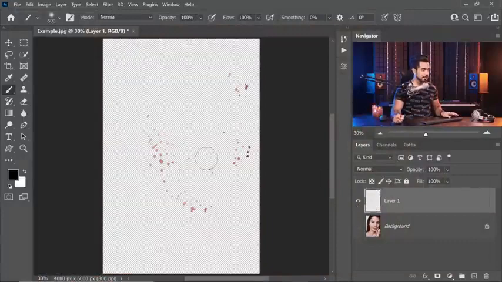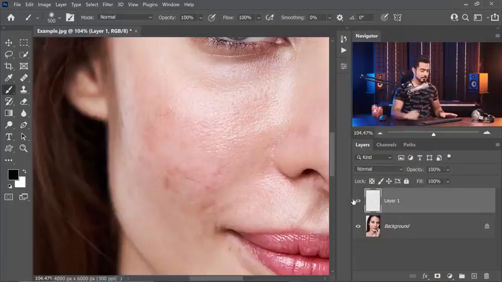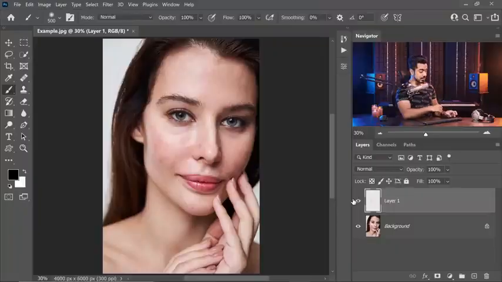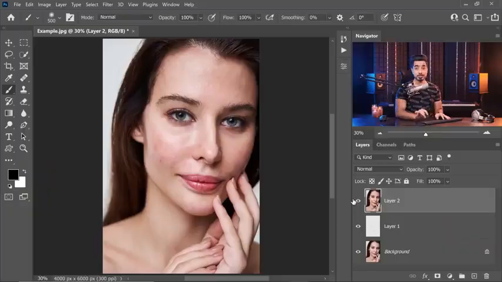Have a look at this layer. It only has those covered areas, right? So here's the before, here's the after. Now that is gone, but not completely gone. What is the next step? Let's create a stamp visible layer by pressing Ctrl, Alt, Shift, and E. And again, you don't have to do any of this. There's an action for it. Right now, I'm just showing you how it works.